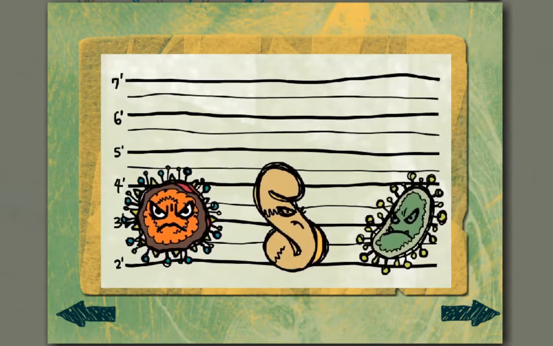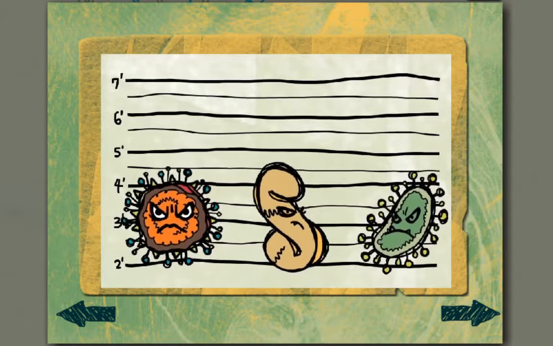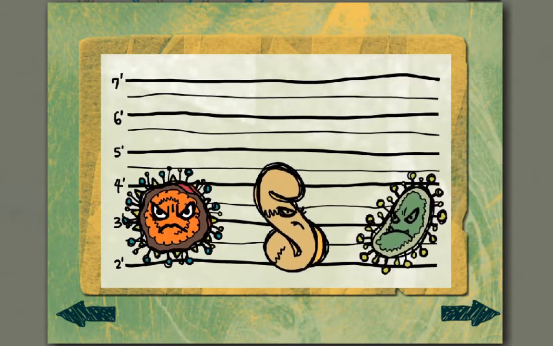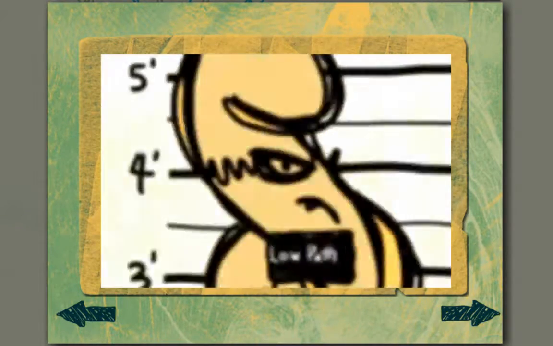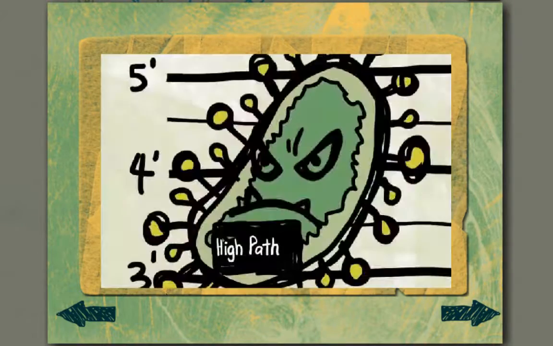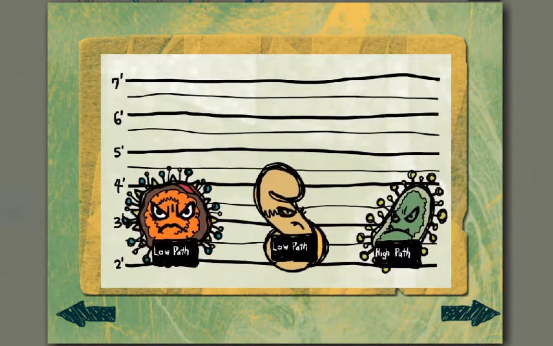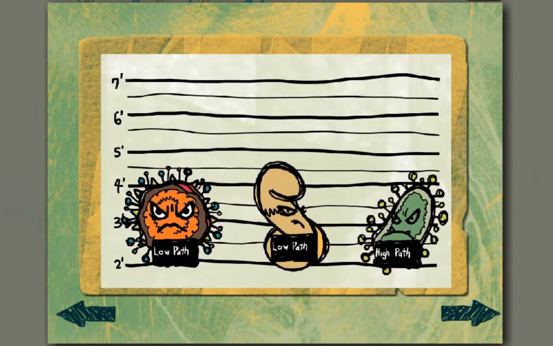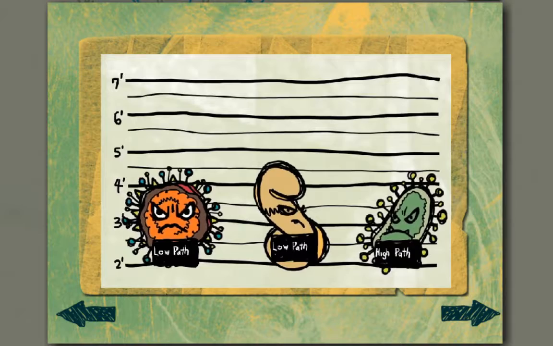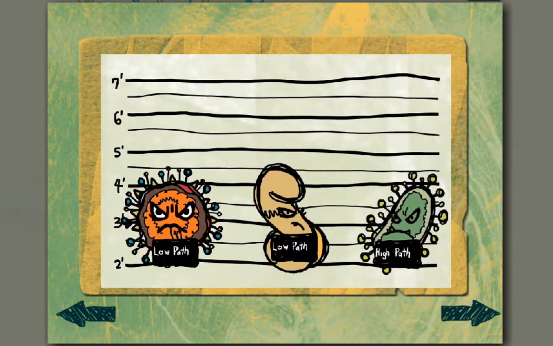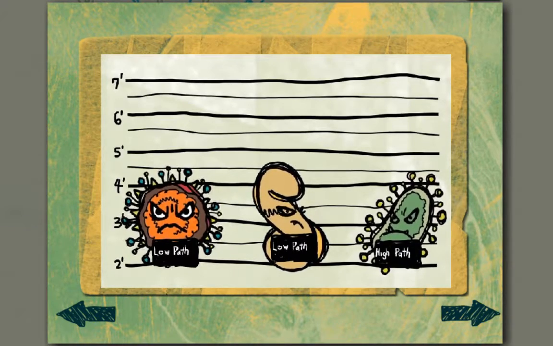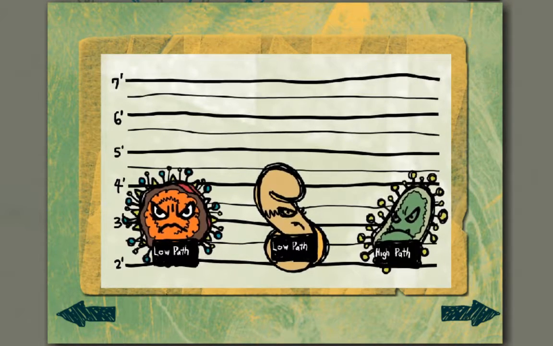Based on the severity of clinical infection in domestic poultry, influenza virus strains in birds are put into one of two categories: low pathogenicity or high pathogenicity. Low pathogenicity viruses cause mild to moderate clinical signs and lower mortality in domestic poultry. In some cases, low pathogenicity viruses cause no noticeable clinical signs. High pathogenicity viruses, on the other hand, cause severe clinical signs and high mortality in domestic poultry.